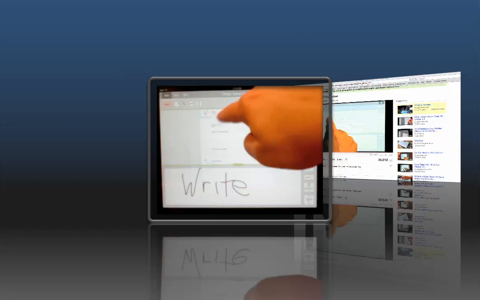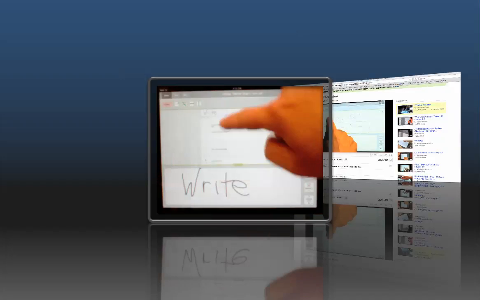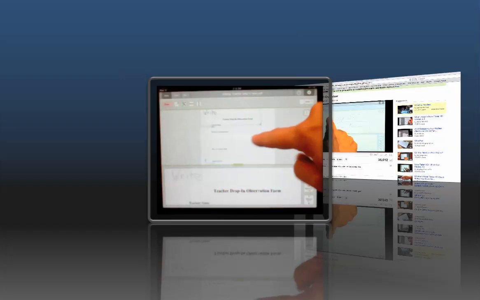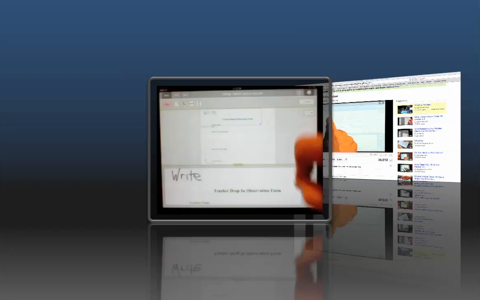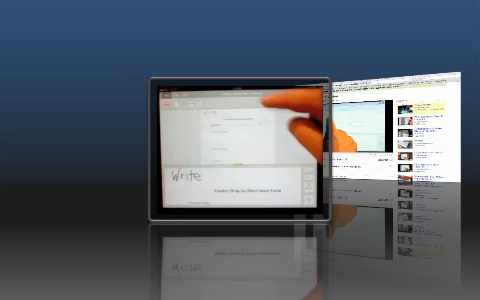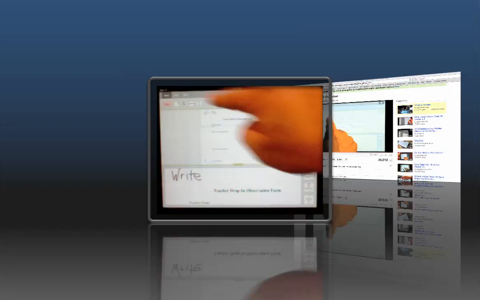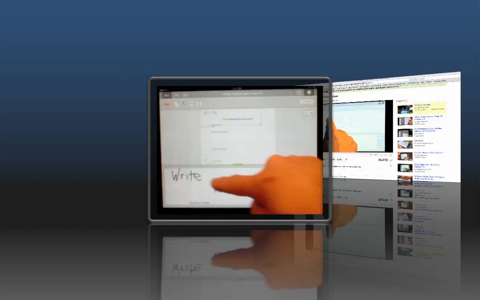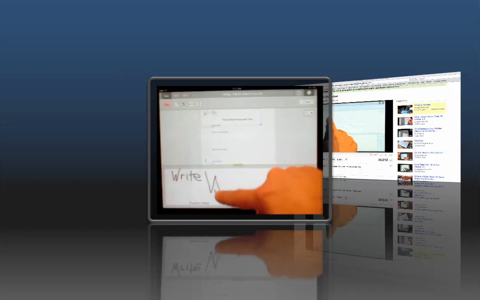Notice up here in this corner, there's a little blue box that you can adjust by holding and dragging. This allows the area that you write on the document to become larger or smaller. This is something that you just need to get used to, and whether or not you want to write large or write a little smaller depends on how big you want that box there. So as you notice, I increased the size of the box, and I can write again right on here.